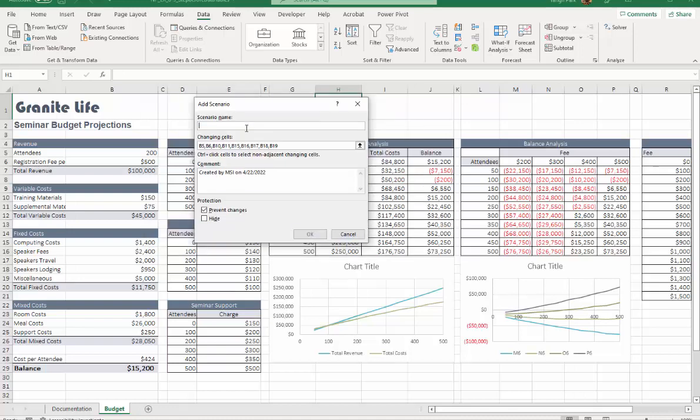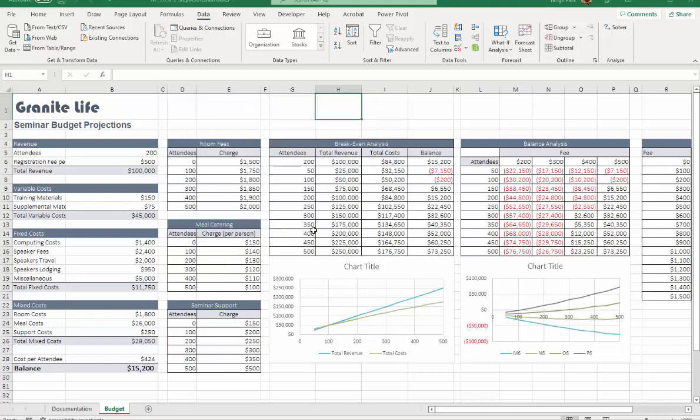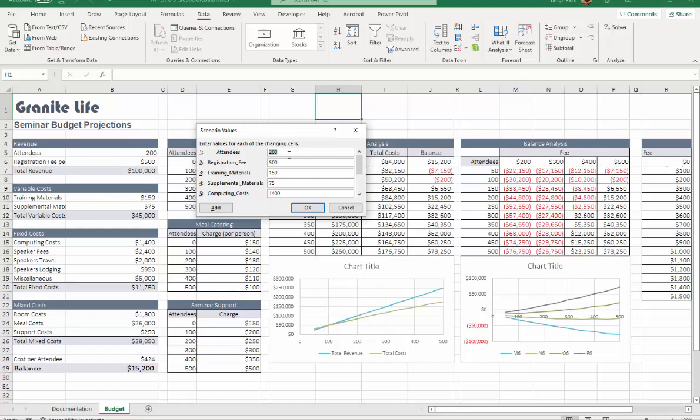Seminar 3: 150, 600, 135, 55, 600. Speaker fees, 2,600.